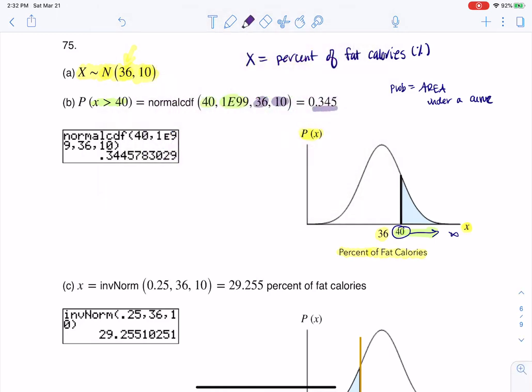And then the back two are always your mean and your standard deviation. And it pumps back out 35%. And that seems reasonable. The amount of area I shaded here, it's definitely less than half, because if I was actually at 36, that would have been the 50th percentile. And I'm definitely less than that. So 35% seems like a reasonable number that matches my graph. So I'm happy with this answer.